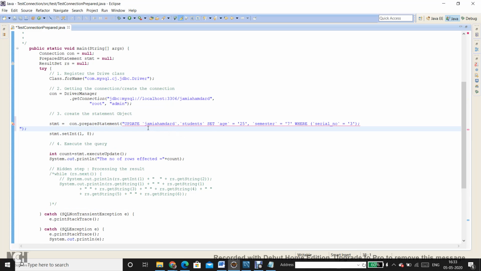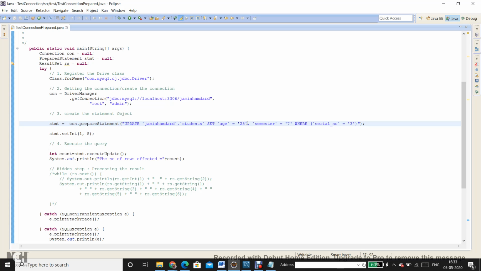It says update Jamia Hamdard.student set age is equal to 25.